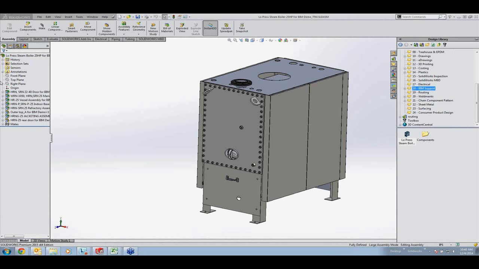So this is possible if you go to Document Properties, Sheet Metal, and you select Show Sheet Metal Gusset Profiles when flattened, Show Sheet Metal Gusset Centers when flattened. So, Document Properties, Sheet Metal. Now we can easily see that these gussets do not overlap any of the holes or any of the edges of the flanges.